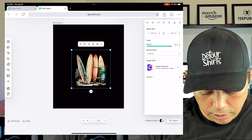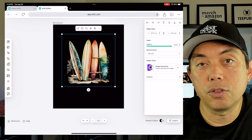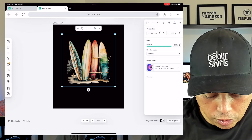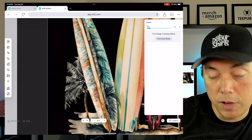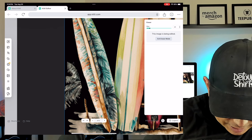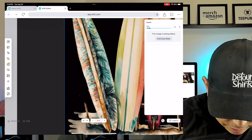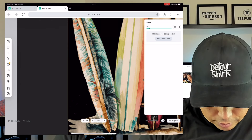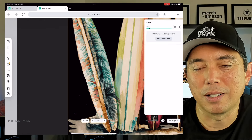These top bar menu options are relatively new. I'm going to show you the Erase tool — I can zoom in and just use my finger to erase parts of the illustration. You can see it coming out as I rub over it, kind of like finger painting. You could erase the whole thing if you want. You don't need the Apple Pencil, although it probably gets you closer — I was just using my finger. Zoom back out, hit Done, and you're done.